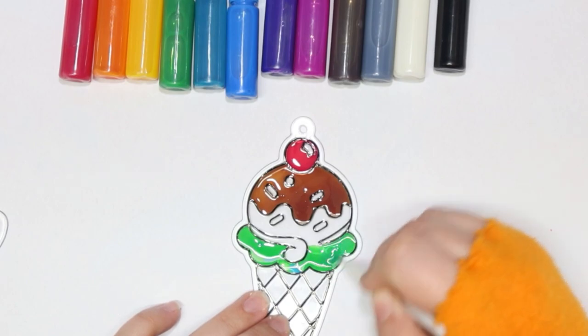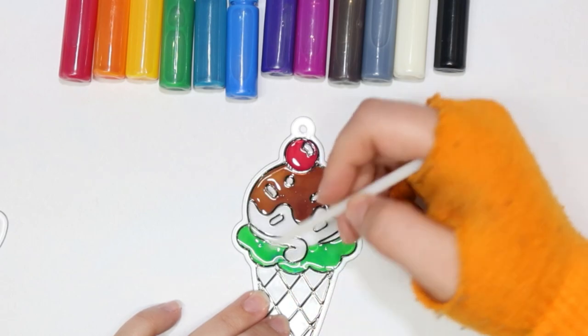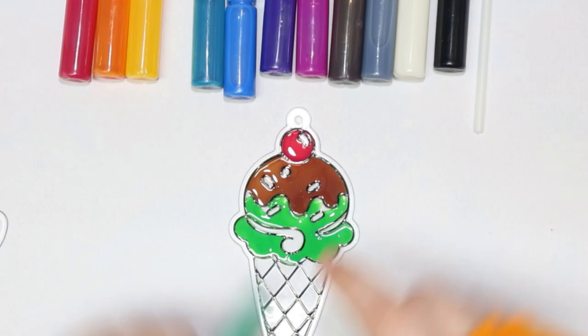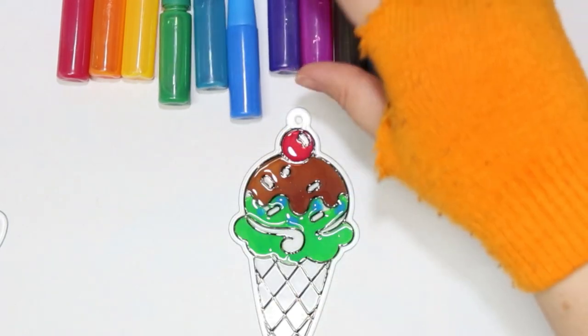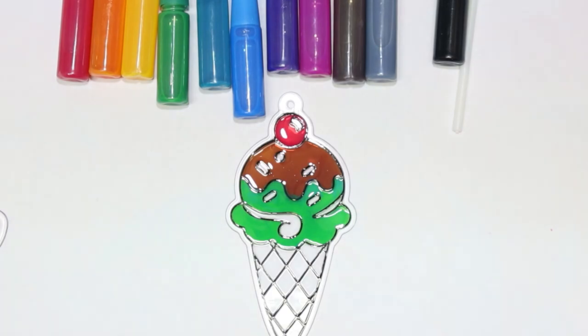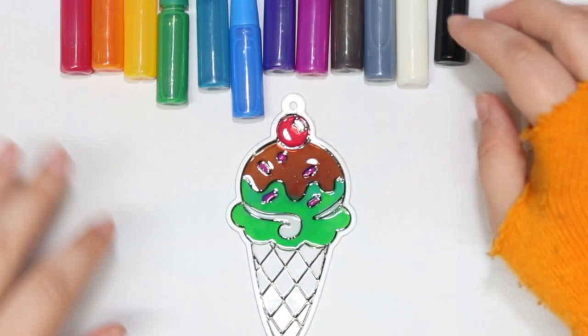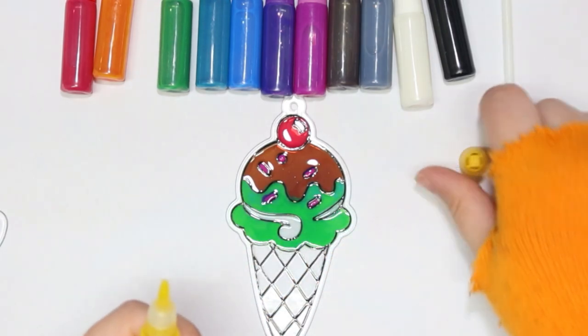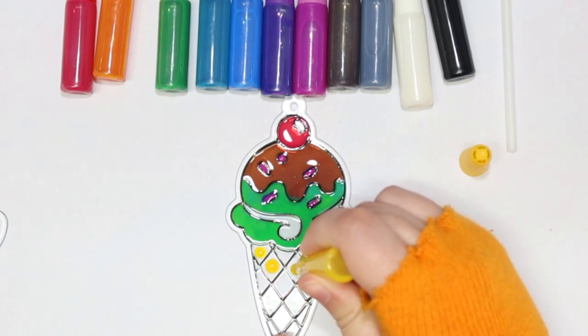Our best to mix — we haven't mixed in a big section yet, so this might not even work out. I think the blue basically disappeared. I'll drop some blue in here for consistency's sake, just in case it does show up when it's dried. What am I gonna color the cone? I didn't even think about that. I don't know what the swirly is around it, but maybe we could just make it white. Well, that's gonna bleed everywhere. I'm thinking maybe I can make the cone yellow with a tiny splotch of brown.